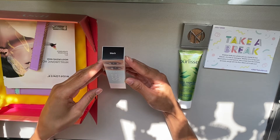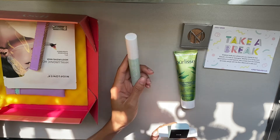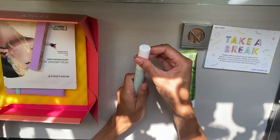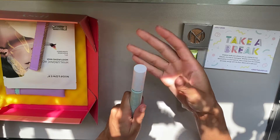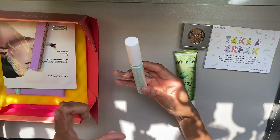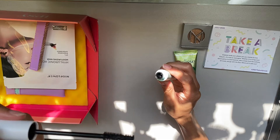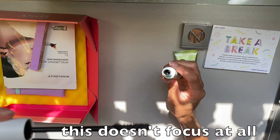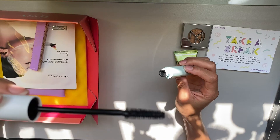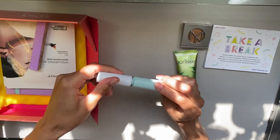Next we have from Tartecy — it's the Surfer Curl Volumizing Mascara in black. I'll say I'm not the best at knowing how good a mascara is; they all kind of seem to do the same thing, and maybe it's because I'm not much of a makeup enthusiast. I do like the packaging though. The wand looks pretty standard but I do like the bristles — how close together they are — I think it'll probably do a good job at separating the lashes.